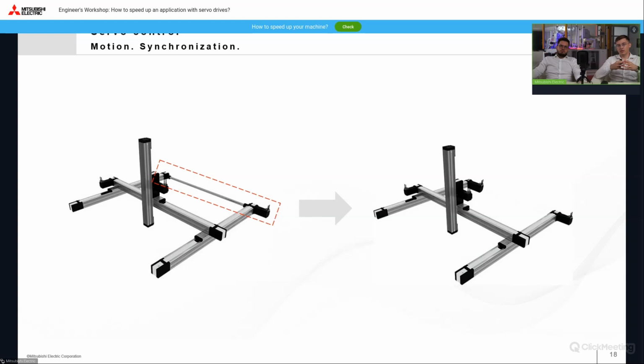And synchronized motion allows us to use two drives, each for one linear module. We gain in accuracy and in power, because by dividing the mass into two drives and not having components that increase inertia, such as a shaft, we are able to fit smaller capacity drives and have less torque loss. Plus, it is a much more compact solution. We also get rid of mechanical components that have a low service life. So for a tandem system, the two-axis servo amplifiers we have in the portfolio are ideal, as we can also save cabinet space.